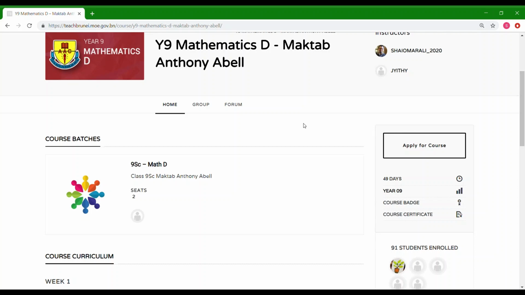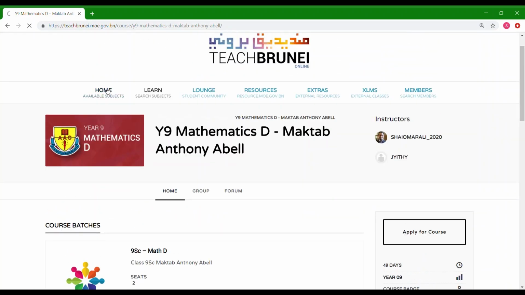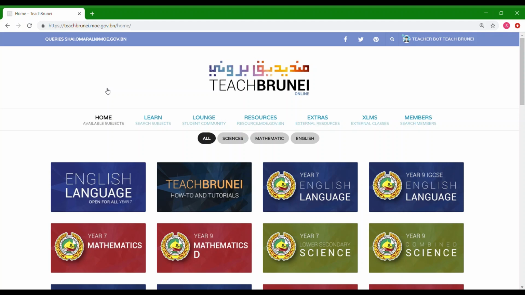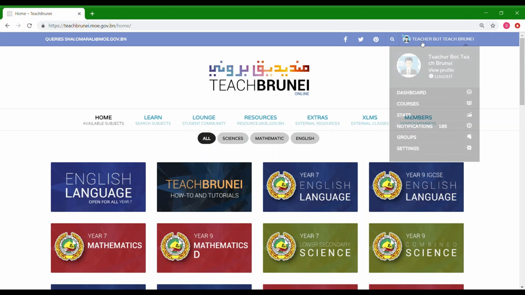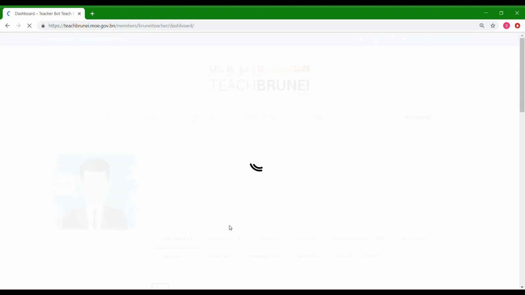In other words, you don't get to see the members of the course, and in your teacher role, you don't get to manage the course, and you don't get to edit the course at all. Let's now compare this with a course that you already take part in as its teacher. You can find this information in your dashboard under your course list.